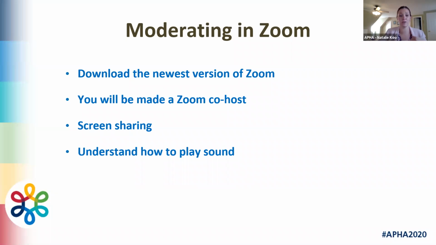Let's say you have a bunch of windows open on your computer, you've got a Word document and a PowerPoint. It's asking you which document you want to share. We suggest you close as many windows as possible to make sure there's no distractions. But when that box pops up, there's a checkbox at the bottom to say play computer audio, and that's how you play sound.